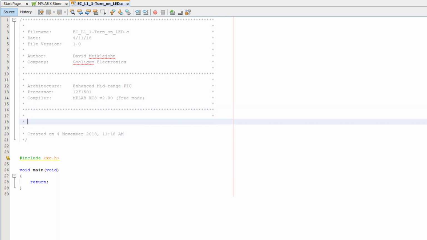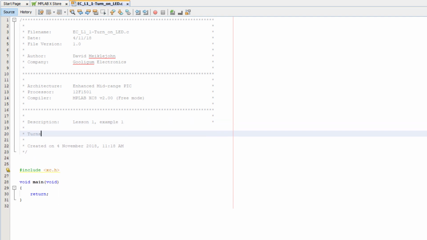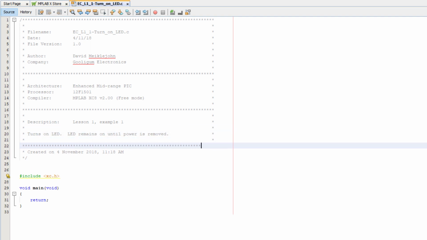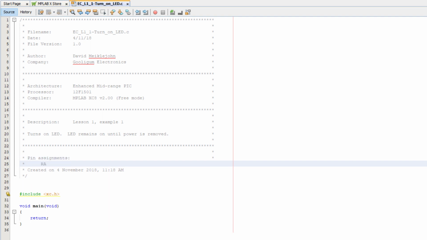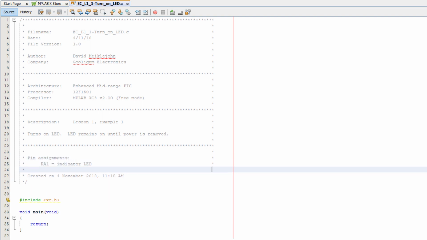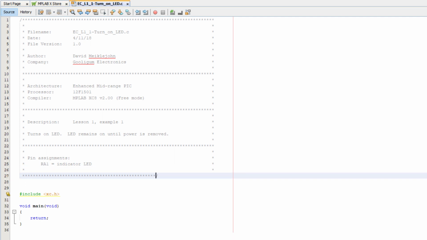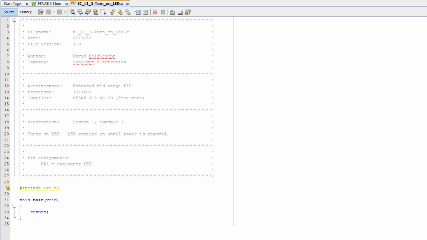Of course, the most important part is to document what the program does. I usually include a short description, then some more detail. In this first example, we'll only turn on the LED. We'll blink it in the next lesson. It's also important that you document which PIC pins are used for what. We'll try to write code that makes it easier to change the pin assignments later, but they still have to be documented. XC8 programs should always start by including the xc.h header, which defines the symbols which make it possible to refer to the PIC registers, such as LATA, by name.